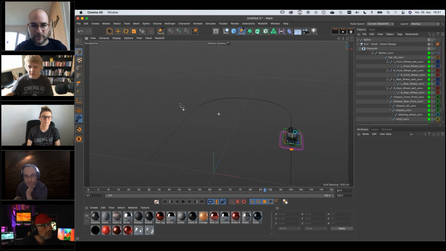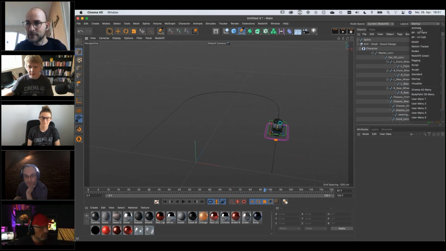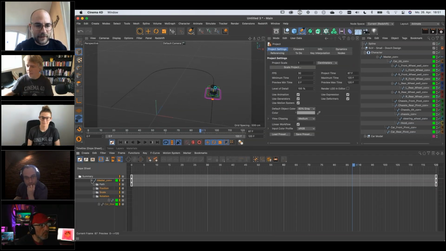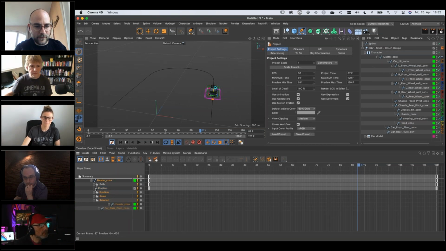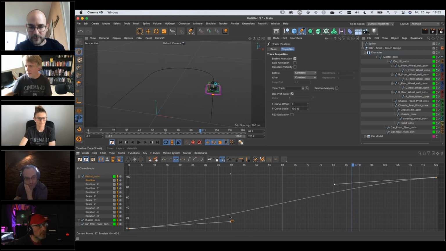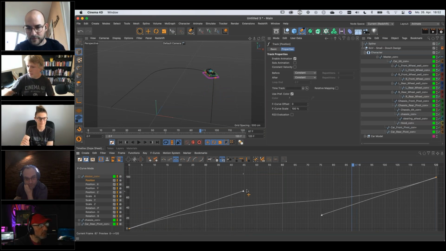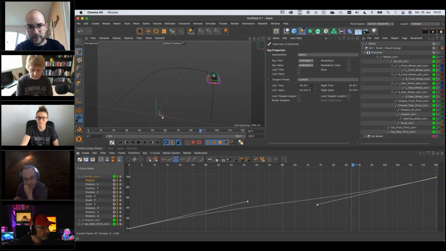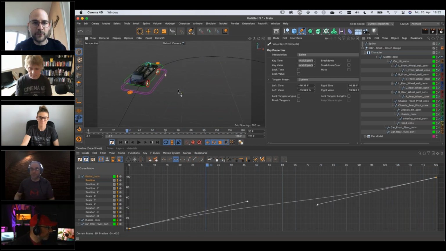So what I would do, first of all, let me jump to the animate layout, and let's have a look at the F curves of this one here. So here are my F curves, and I'm just going to make it a little bit invert here. So we're starting with full speed, then we're slowing down here in the curvy area, like so, and we're going to full speed then. Of course, we could tweak that, but that's not necessary for now.